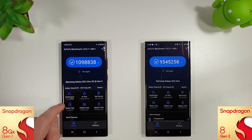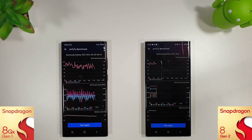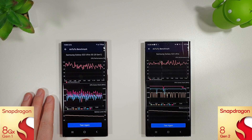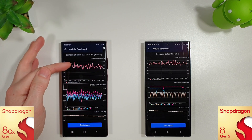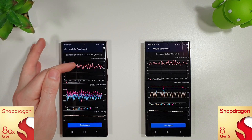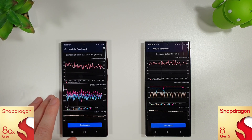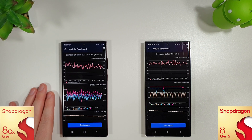Moving on to our stress test now, comparing to last month's results. We're seeing much better results here compared to last month on both phones. The S22 Ultra was pretty poor last month, with a lot of performance down in the range of around 60%. We're now up above 80% for most of the time, averaging around 70% performance — a much better overall result for the S22 Ultra.